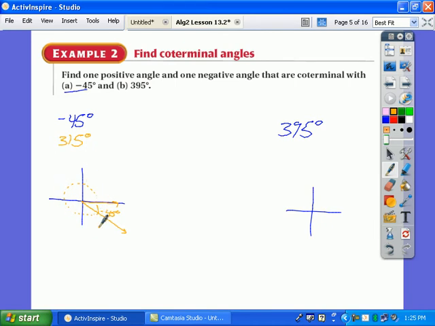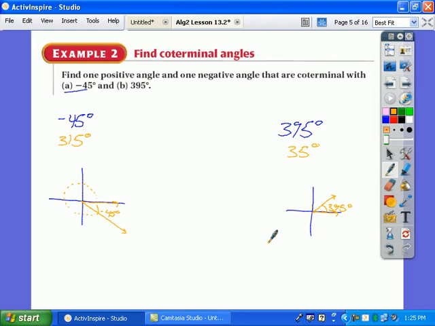Over here, this is 395 degrees. Let's go ahead and graph that. So here I have this guy, and 395 degrees. 360 is all the way around once. And so this would be our angle that's 395 degrees, and that's the same as 35 degrees. We could subtract out 360, because 360 degrees is just a full circle, so it accomplishes nothing. So 360 is gone, and we're left with 35. So 35 degrees and 395 degrees are coterminal. It just means they point the exact same way, even though they're two different numbers.